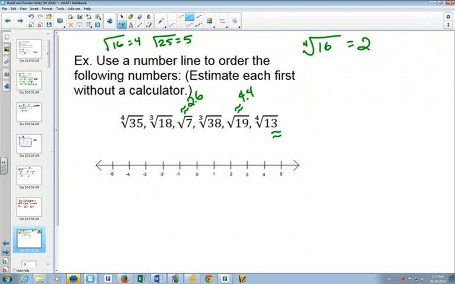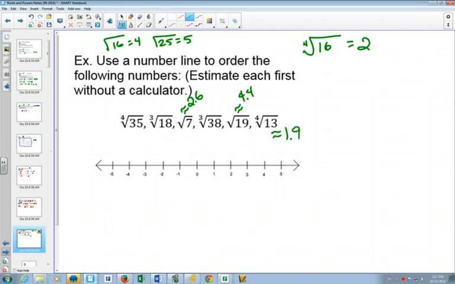See, square roots is looking for a number times by itself, right? 4 times 4 is 16. A fourth root is saying 4 times you'd multiply that number, and you would get the number. So 13 would be between 1 and 2. It's going to be a little bit less than 2. Approximately 1.9.